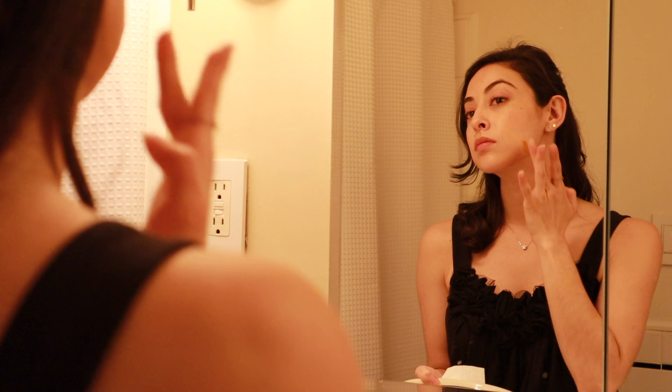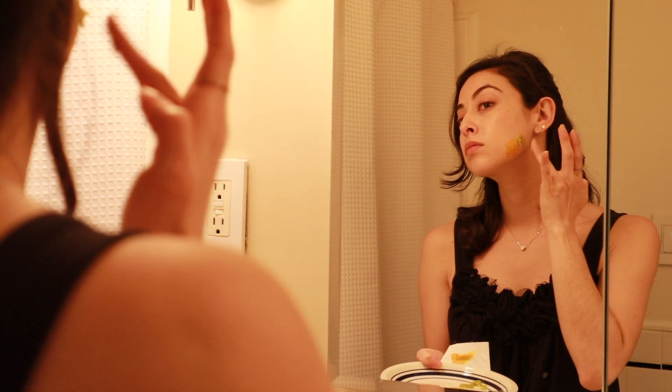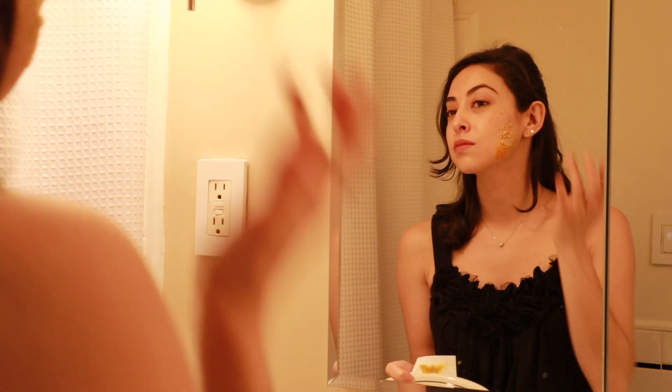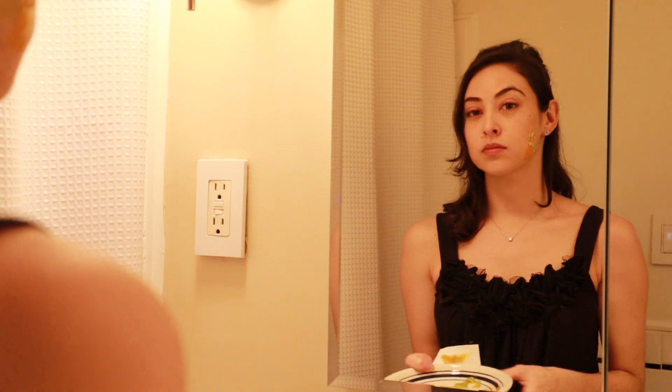It got dark, which is the perfect time to do this ritual, by the way. If you do it at night, just make sure that you go to bed in a clean pillowcase after, so that you can really absorb the nutrients of your facial. A quick note about DIY facial masks: I love natural ingredients, but whenever you mix up something in your kitchen, you want to make sure that you do a little patch test before you apply it all over your face. You never know when you're going to react negatively to an enzyme in a fruit or if you're allergic to cinnamon or something like that. Leave it for 10 minutes, rinse it off, and if a couple of hours later it's still good, you're good to use it.